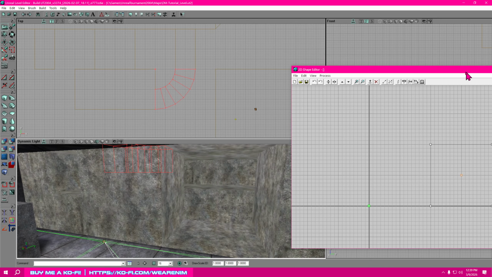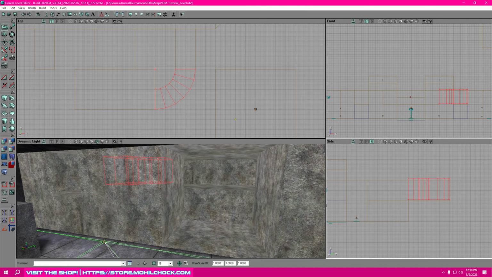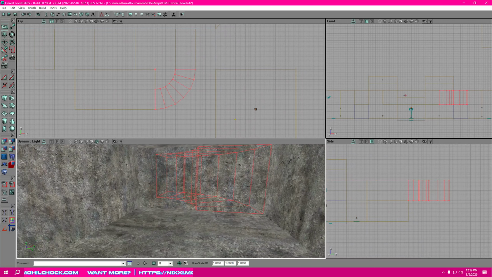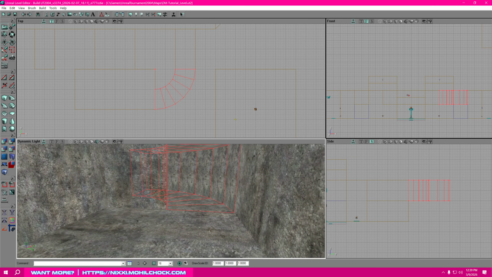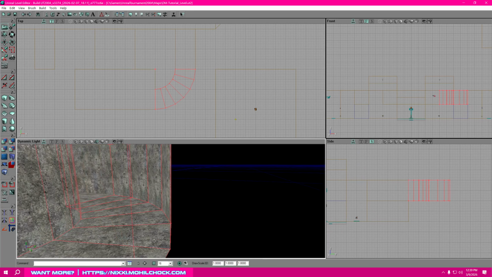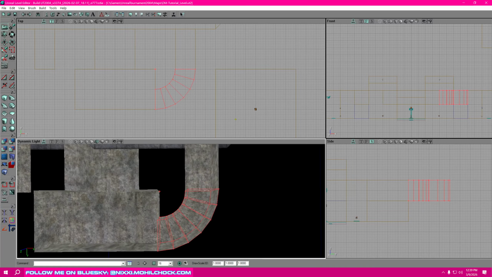And I'm going to drag this off screen for now so that we can see what we're doing. I'm going to drag this down. I'm going to go into our new room here, and we're going to hit subtract. And we now have a curved hallway. Let's go into our top-down view and see that.